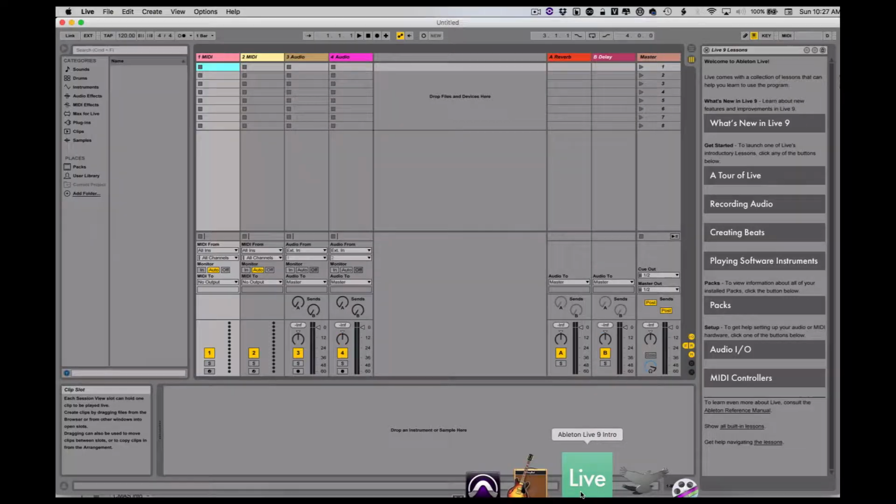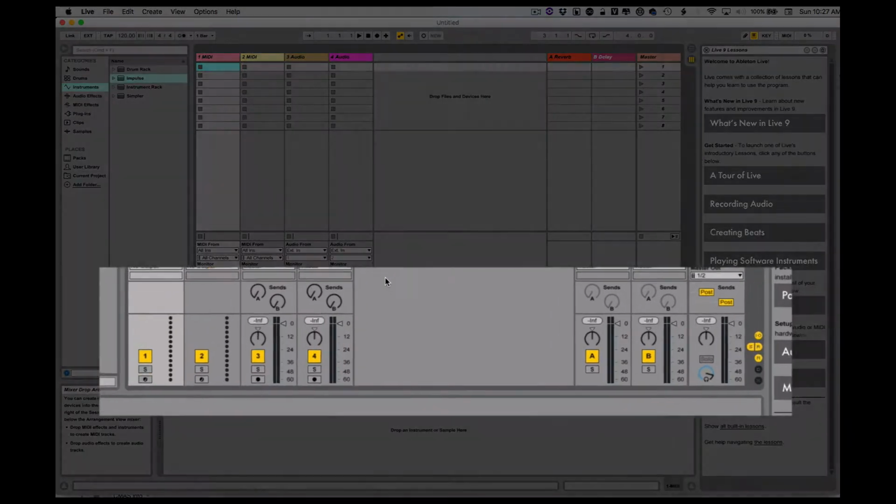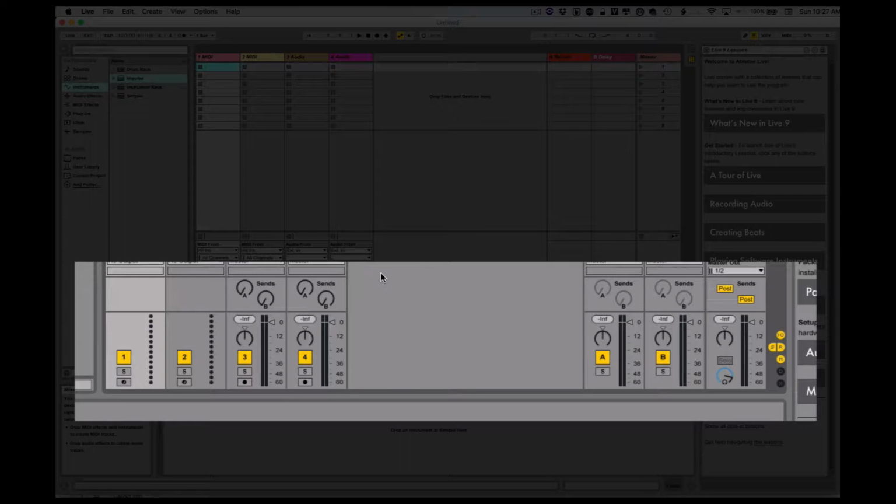There we go. So it's loading up the program, and here we have what is referred to as a blank set in Ableton. Ableton refers to these things as sets. In Pro Tools, it's a session. In GarageBand, it's a project, but the concept here is just whatever we're working on. So there's a couple of things here that are going to look familiar to you. For example, towards the bottom here, particularly on the audio tracks, you can see it right now. When we add some instruments in a moment, you'll see the MIDI tracks make sense.